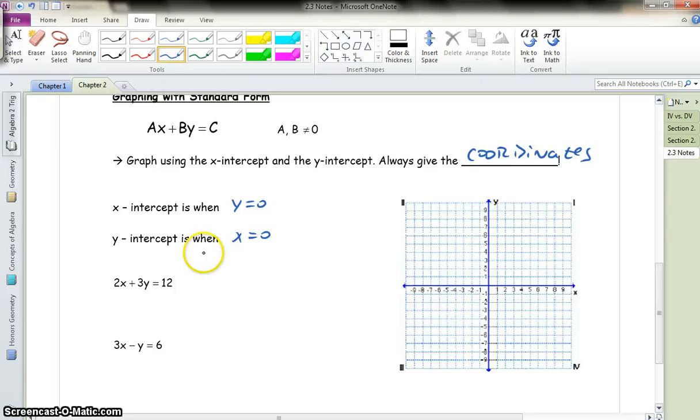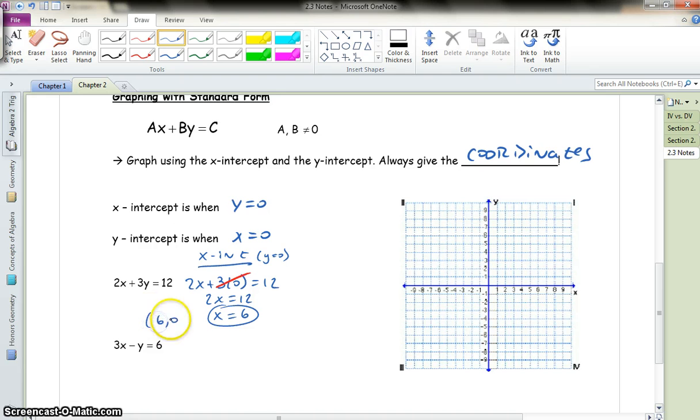So, let's first find the x-intercept. And I have a feeling you guys are going to like this method a lot. Remember, x-intercept is when y is 0. So I'm going to take my equation: 2x plus 3 times 0 equals 12. This term's now gone because it's 0, and then we're just going to solve the resulting equation. 2x equals 12, divide by 2, so x is 6. So my first point is (6, 0). X is 6, y is 0. We just solved for that. Put a dot at your x-intercept.